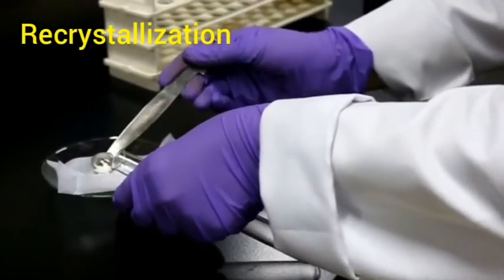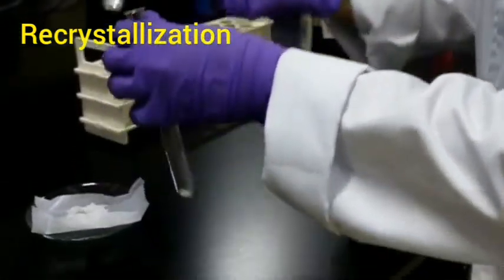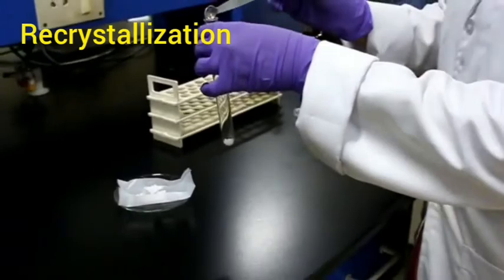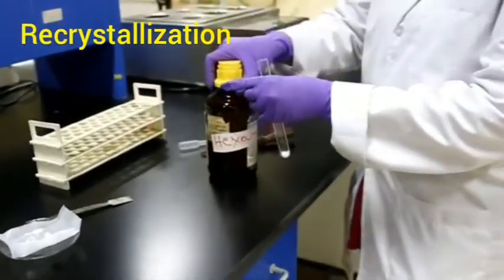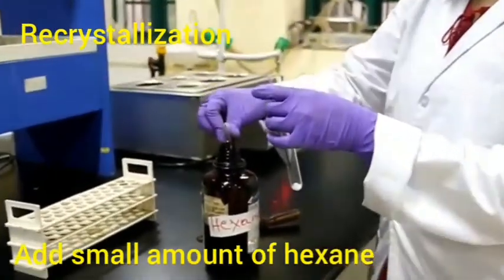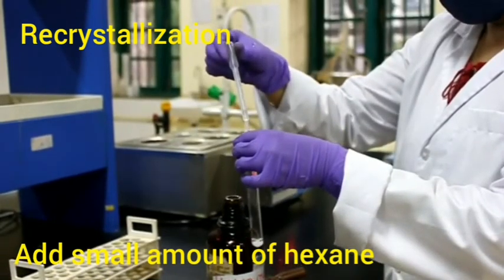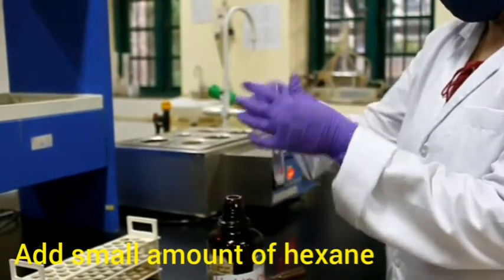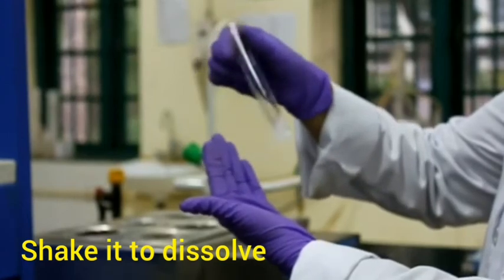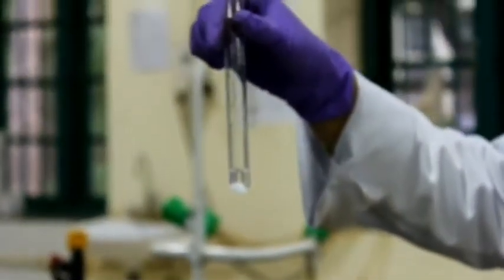For recrystallization of the product, we took a small amount of the product, benzophenone, in a dry test tube. Then we took a small amount of hexane to dissolve the compound. We need to shake the test tube to dissolve the compound, but the compound is not dissolved.